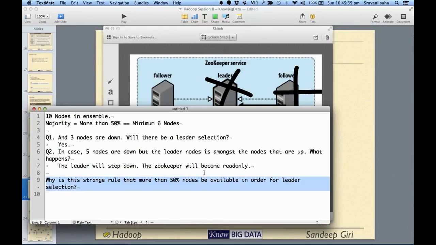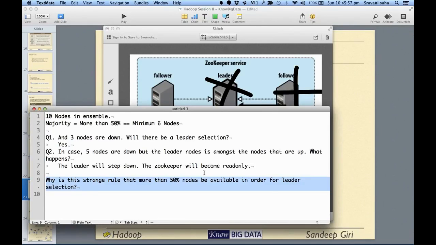This will violate the rule of 50%, but I want to understand why this rule is there in the first place. There must be some reasoning, right? Why did we?